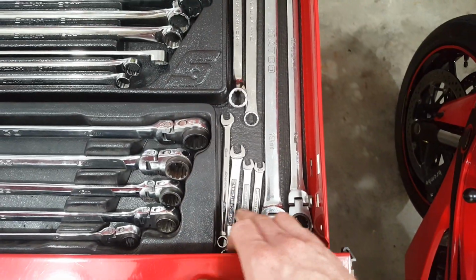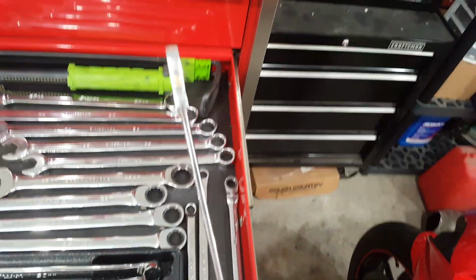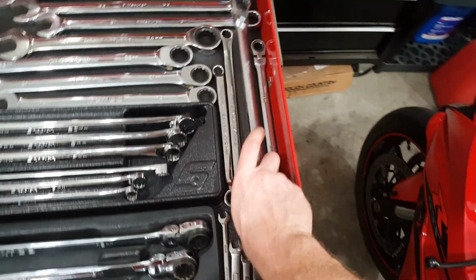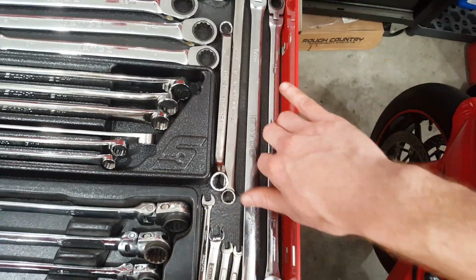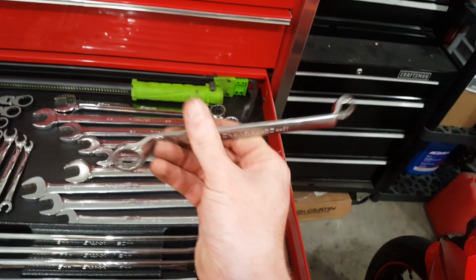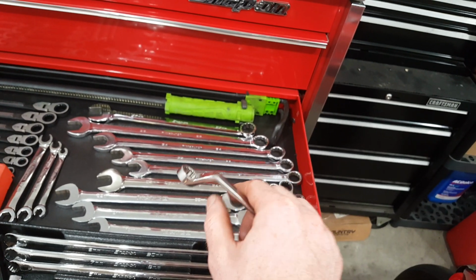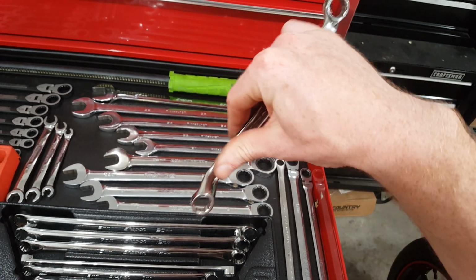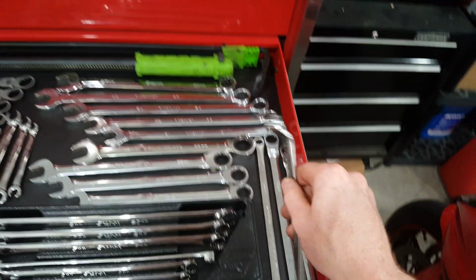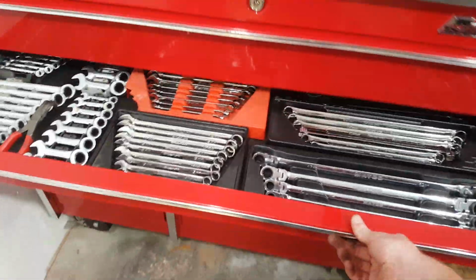Down here I've just got some of the smaller wrenches, and then over here is kind of the same thing as these, just they don't have the little part that sticks out, and they're not reversible. So I got like the 17 and 19 on that one, and then this one's the 13 and the 15. This wrench, I thought I would use a lot when I bought it. I really have not used it much. It's just hard. It doesn't get into areas as well as you'd think it would. So a lot of times you got a fastener that's sitting under a ledge or something, and this angle just doesn't let you do what you'd think you can do with it. So I keep it around, but haven't really had a lot of chance to use it.